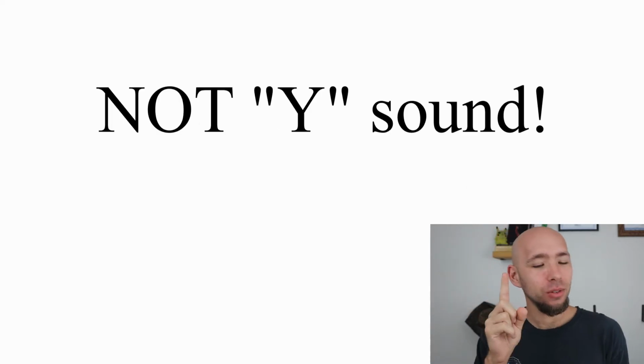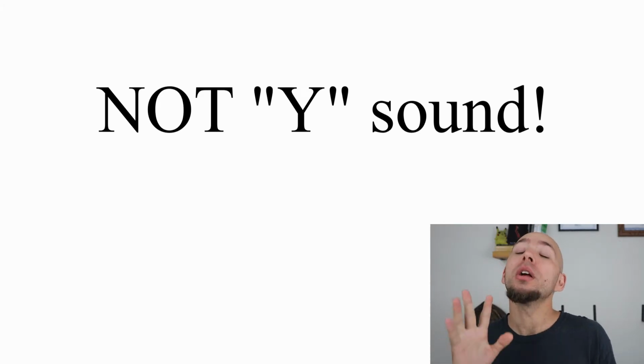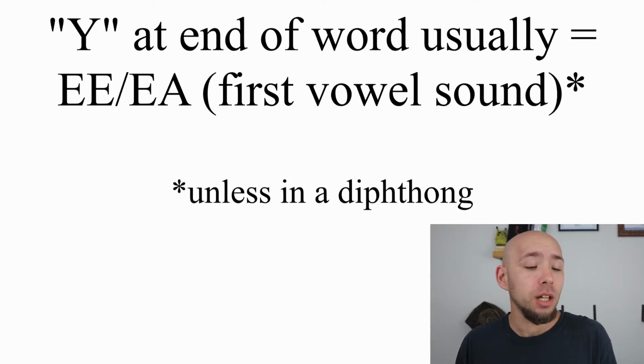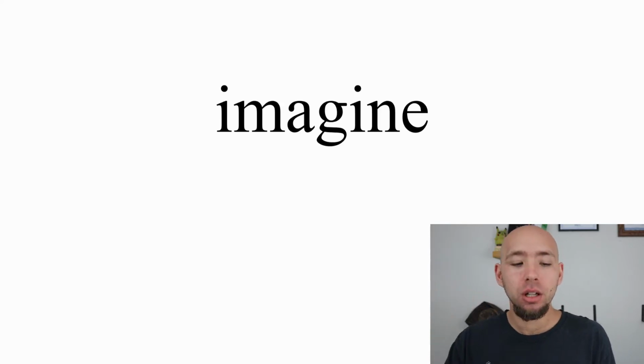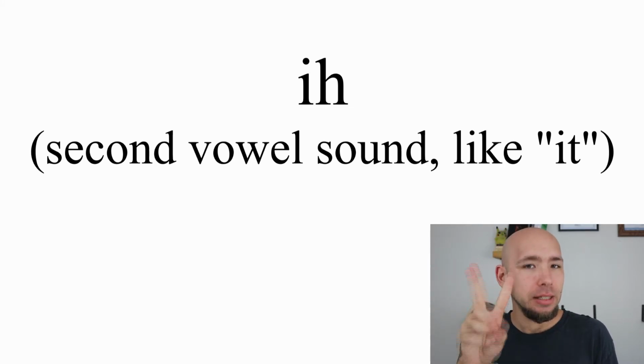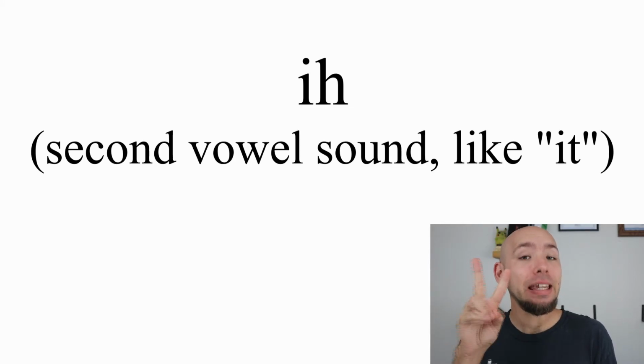It's not a Y sound. It's spelled with a Y. Remember, many times, probably most of the time, that you see the letter Y at the end of a word, it actually represents the E vowel sound. So we're saying only, and then we're going to imagine. What's the first sound in imagine? It's the second vowel, I, like it, right?